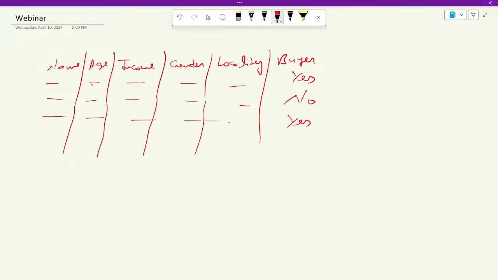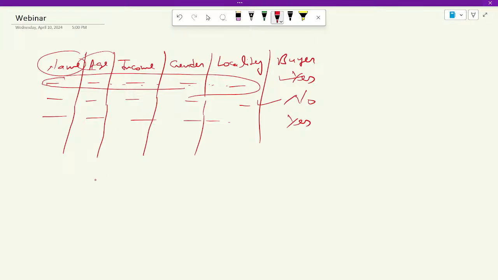Now they have recorded these attributes, like name and age, and they know whether that person bought the product or not. Now they want to create an automated model that can tell, if we feed these values, name, age, income, gender, locality, whether somebody is going to be a buyer or not. This is the use of machine learning. We feed this data row by row to a machine learning algorithm, and the algorithm tries to understand why this person is yes and why this person is no. Whatever the data values we have here, what is the mathematical relationship working here? That is the job of a machine learning algorithm.